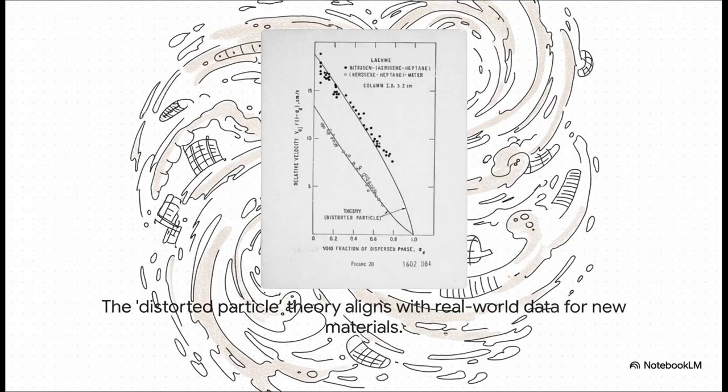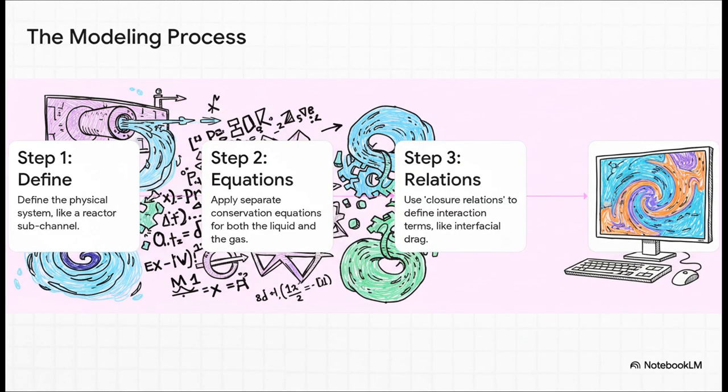And it's not a fluke. We see it again and again. Even with totally different materials, the theory lines up beautifully with the data. What this tells us is that these models, when you build them right, are incredibly powerful at predicting what's actually going to happen. So let's put it all together.